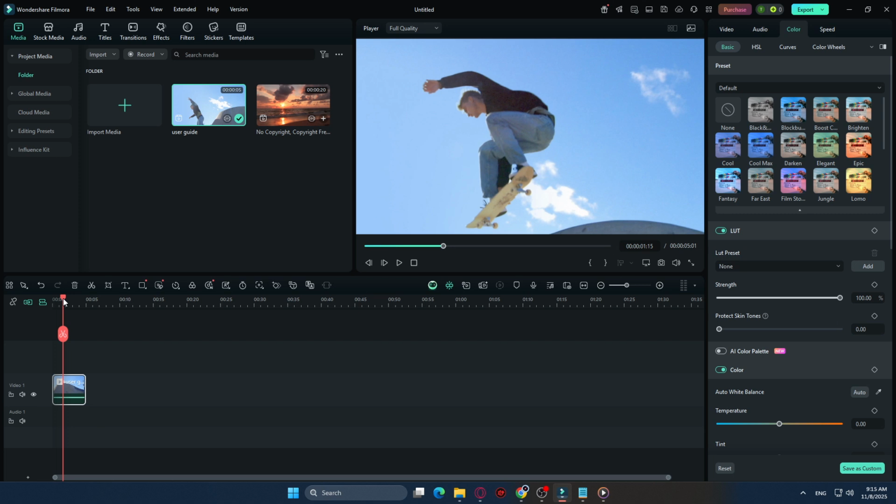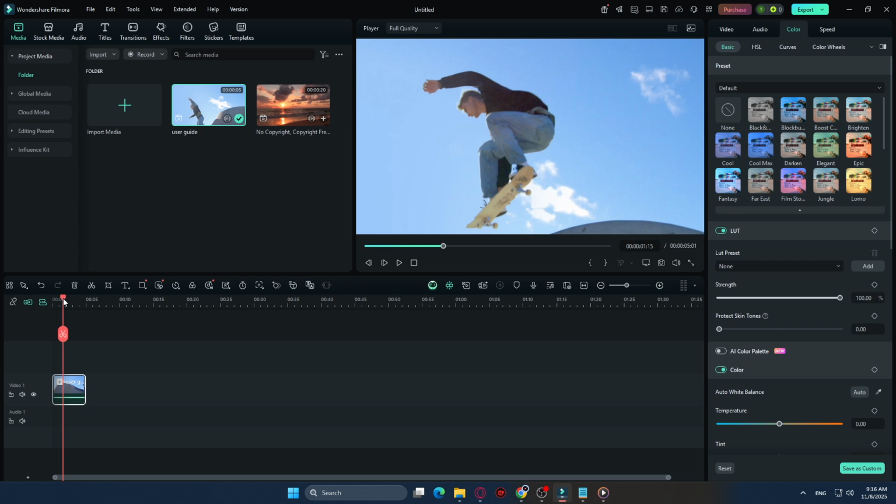First, start by heading over to Filmora. If you haven't opened Filmora before, it's a user-friendly video editing software that offers a range of creative features to make your videos come alive. Once you're in Filmora, you'll want to open up the video project that you intend to work on. Now let's get to work. Click on your video, which will bring it up in the viewing window.